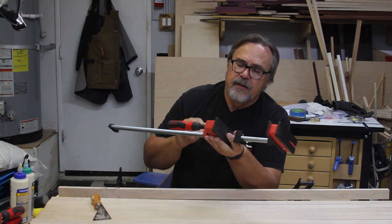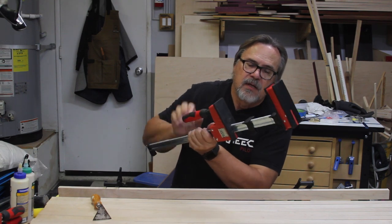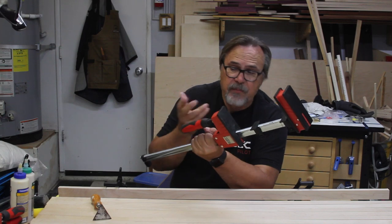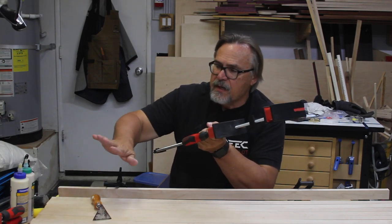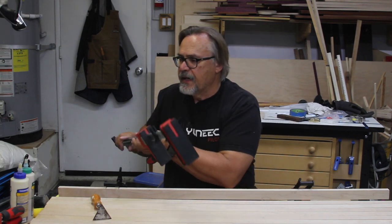And also, you want to get it close to the size opening that you're going to have. So in this case, that's about the size that I'm going to need, and that's thanks to the other one I glued up that gave me all those sizes. So right now, I have all of my clamps over here, and they're set to the size that I need. So hopefully, I can just put them right on and clamp, and that's going to save me some time.